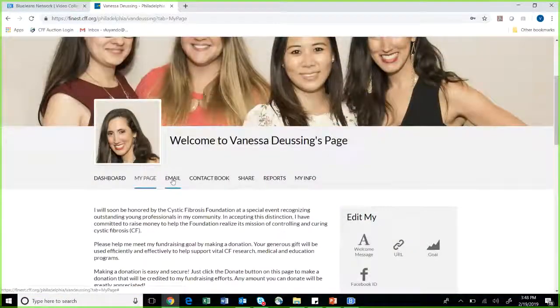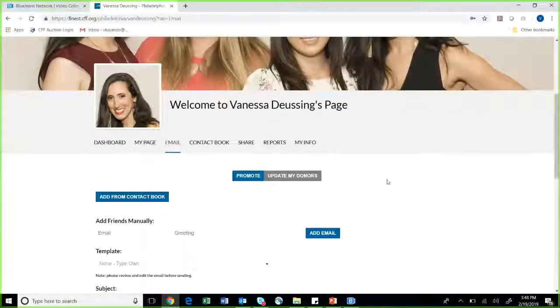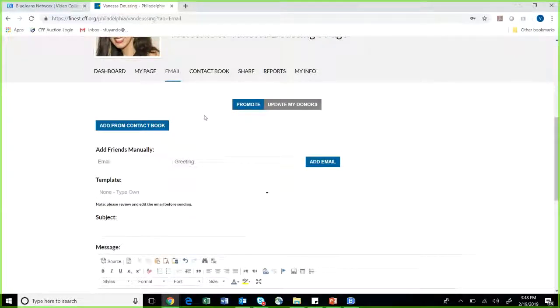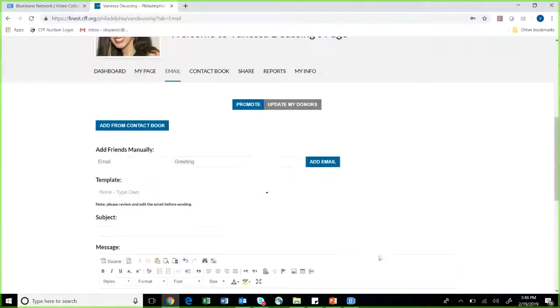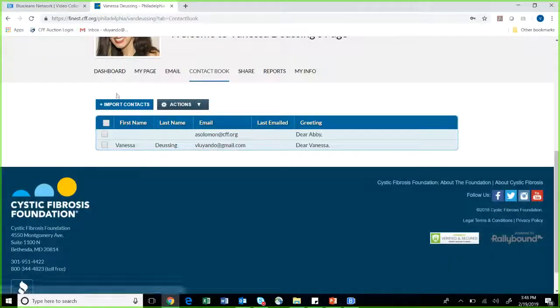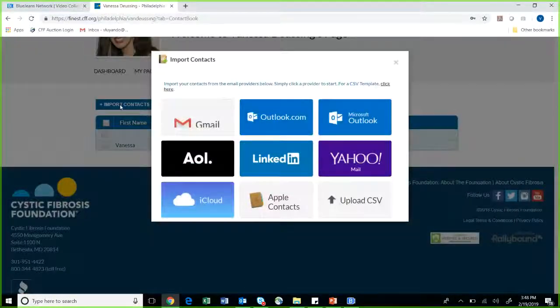So, email. Email is the next bucket we have here. Your contact book is where you can add everything into your contacts. We usually go to contact book here, and that's where you can import your contacts. This is from your Outlook, so business contacts, Gmail, Apple, Outlook, Yahoo, whatever you have, you can import them all here.